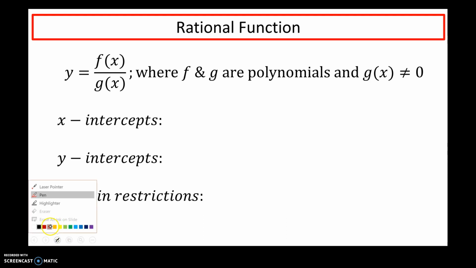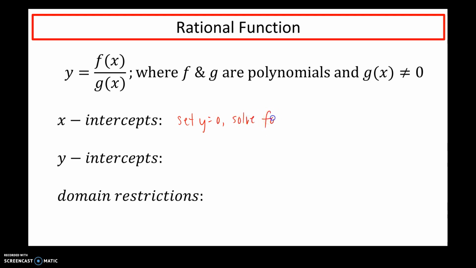Okay, so recall x-intercepts. For x-intercepts, we set y equal to 0 and solve for x. Right, algebraically, that's what we do. If we think about a rational function, if I set y equal to 0, I'm only looking for where my numerator is equal to 0. So I would only have to set the top equal to 0 because 0 divided by anything would give me 0. Our y-intercepts, similarly, we set x equal to 0, solve for y. So you will need both the top and bottom for that one.